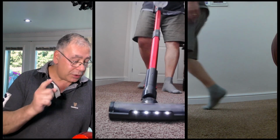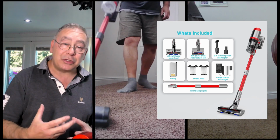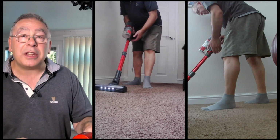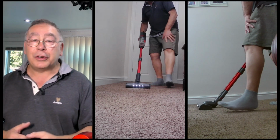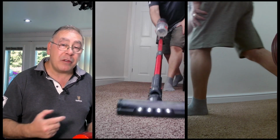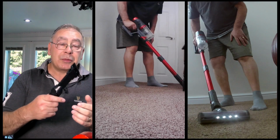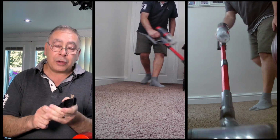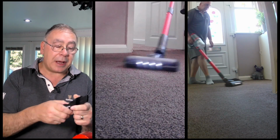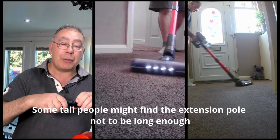I think it's 5. You've got this brush, or 5 different connections, 5 different options, I should say. You've got the arm, then you've got this unit, and you can have this unit just on this if you wanted it to, like we've got now, or an extension. You can swap over to the pet one or pet remover one. Yeah, and even the little one. This has 2 options. You can either use it with the brush, or you can use it without the brush. When I first used this on my previous video, the unboxing, it was a bit stiff, but it seems to have loosened up a bit now, so it's a lot easier to move about, which is what you want.